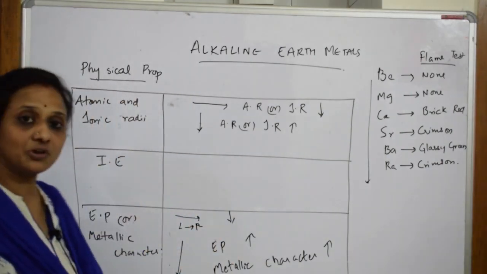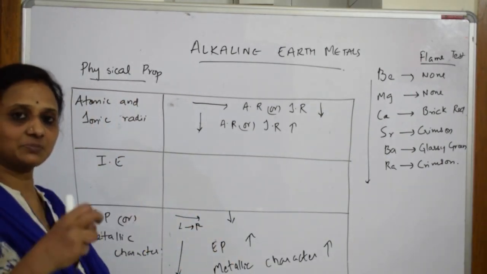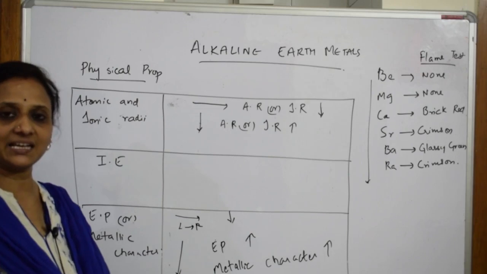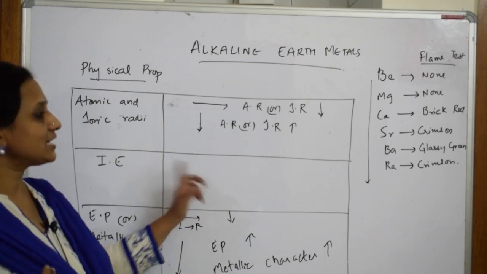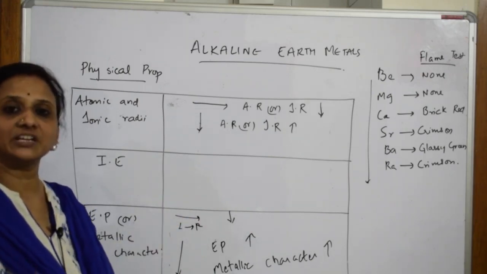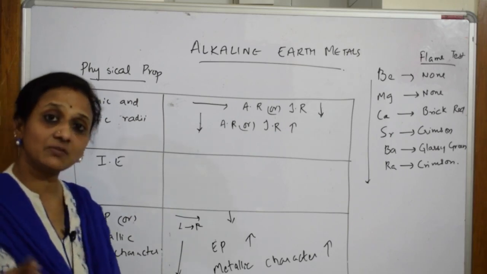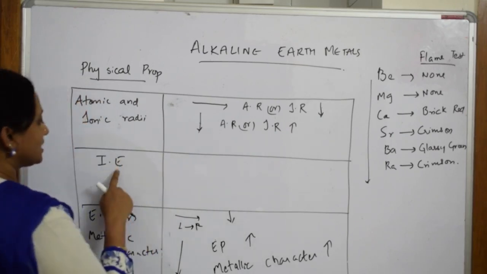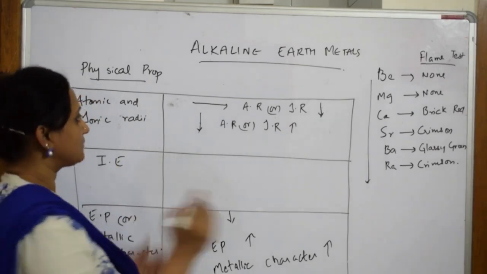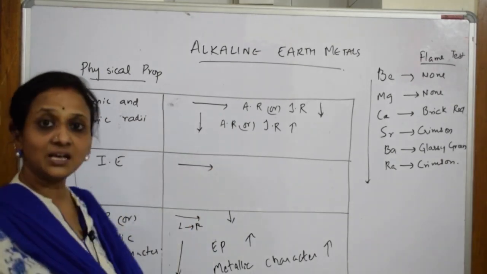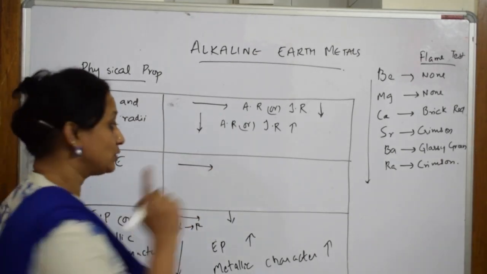So ionization enthalpy, same concept. When the size is small enough, the electron every time is getting added to the same shell. When it's getting added to the same shell, what will happen to the amount of energy required? The amount of energy required will be more, isn't it? So when I see the ionization enthalpy, moving from left to right in a period, the ionization enthalpy value is more.